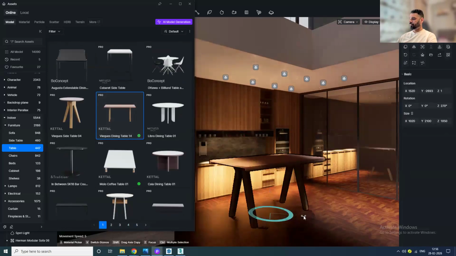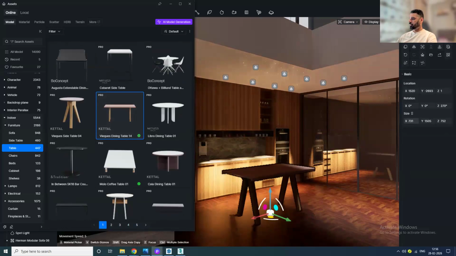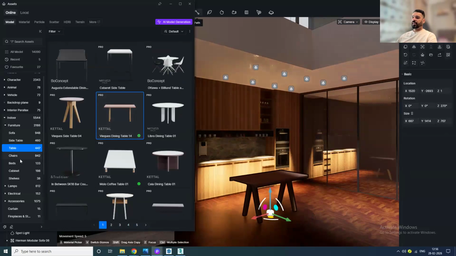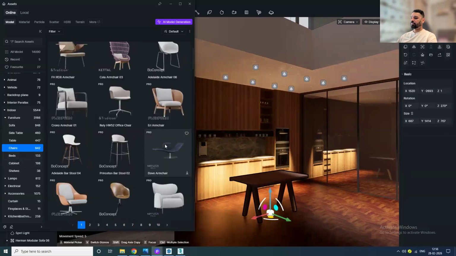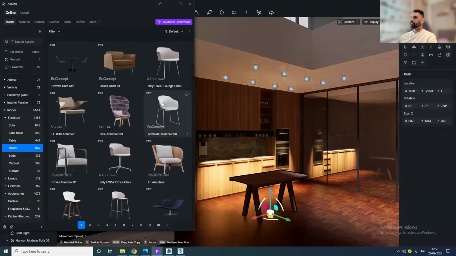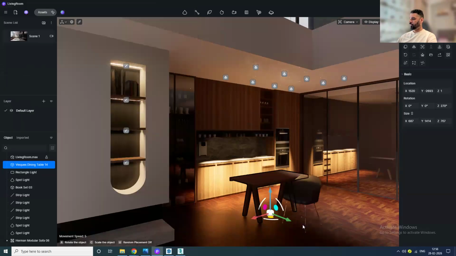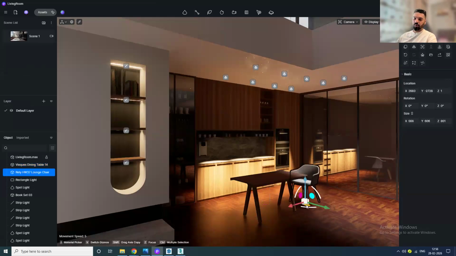Scale down, and then find a chair. Let's put this only. Yeah. So this you keep on building.